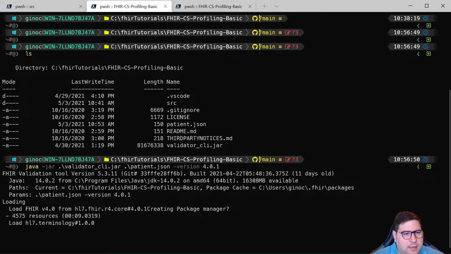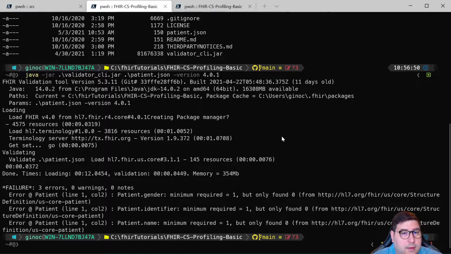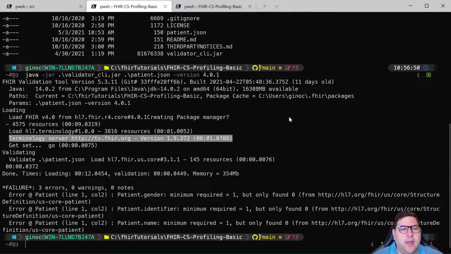First run will take longer as it's going to do things. It's going and checking against terminology. So it did. Okay, perfect. So here, that terminology server that it mentioned in the output, I just want to call that out. The FHIR terminology, if you're not familiar, is things like when you want to use SNOMED codes or LOINC codes or different value sets like that that are not really things you can have just hard-coded in your standard. One is for licensing, but the other is just the size of the code system.